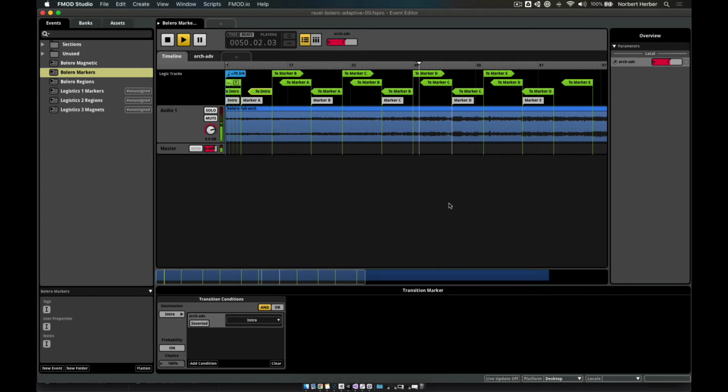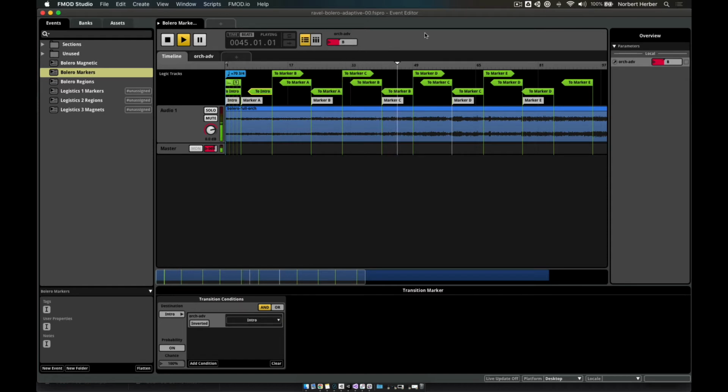But if I leave it here at parameter condition C, and allow the bassoon to continue to play, its playback will march on, and you can see it's moving towards another transition marker that says go to C. Well, C is still true, and so it jumps back to marker C, and we're back into another statement of the bassoon again.